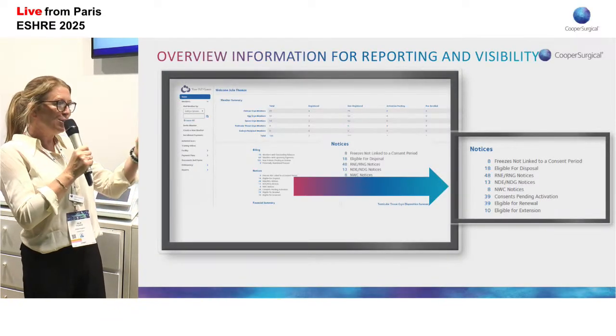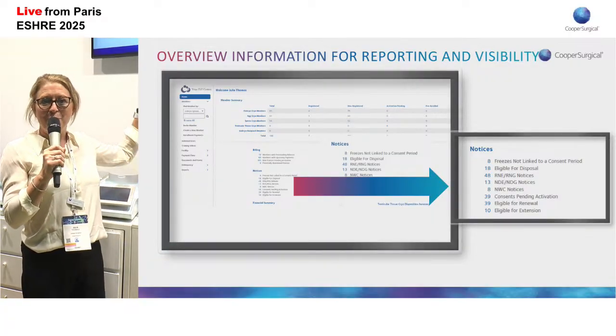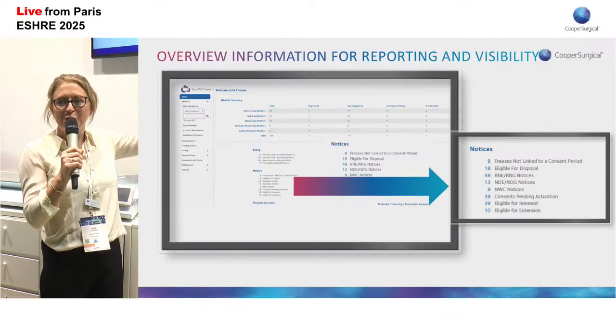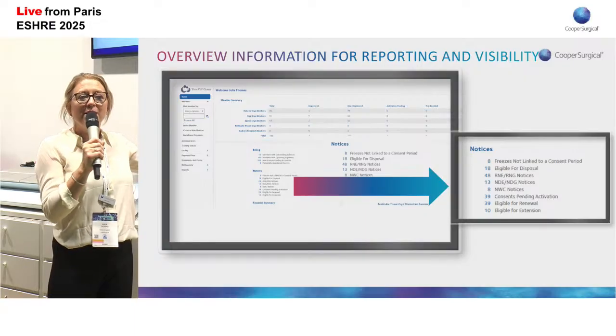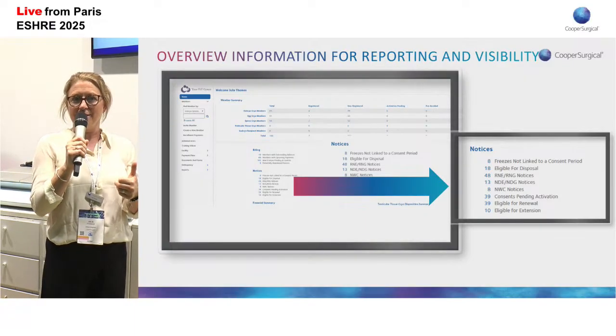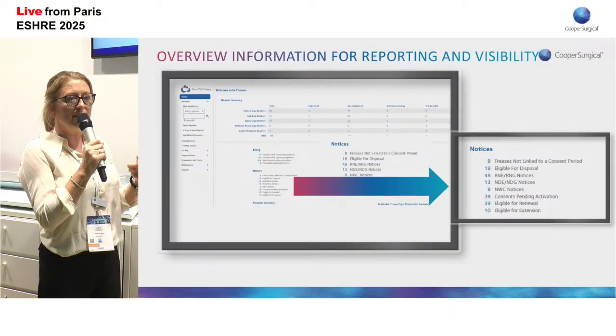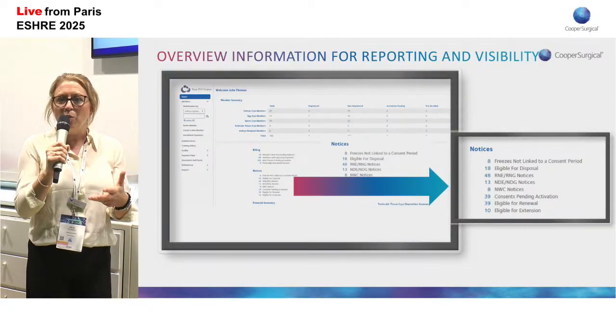One of the great things, you said you had a favourite part when you were talking. This is my favourite part. This is the dashboard that tells you everything that's going on. I call it the command centre. Because everything that you've got going on here: where are patients with their consent status? Who has replied? What reports do I need to pull? What is my daily work list?